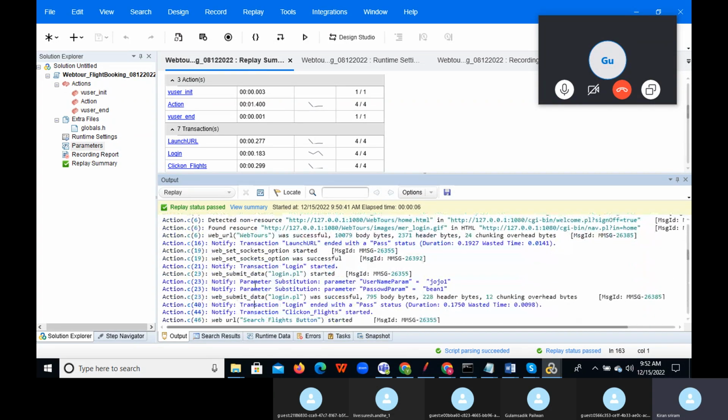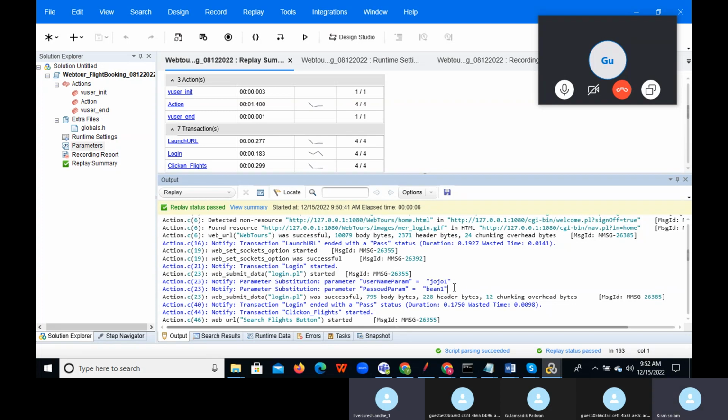And you can observe launch is started. Now you can observe the username and password. Which value is picked? Is that the value we expected? Jojo1, bean1. So in real time, what will happen? Everyone has Facebook accounts and some different accounts, right? Will everyone's credentials be different, or will everyone's credentials be the same? Different, right? The same way we also do parameterization. That is why we are doing parameterization and passing data for the number of users.